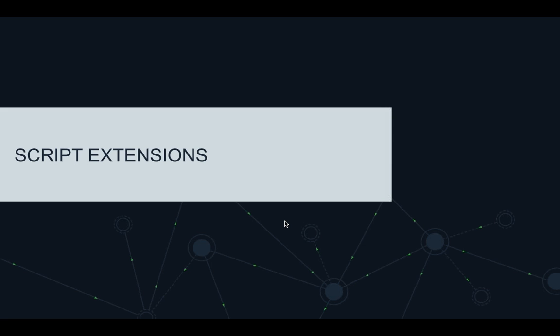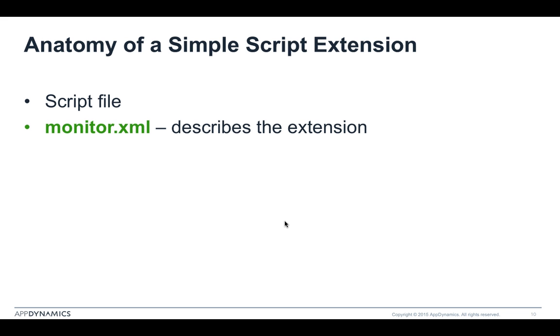Okay, these extensions are pre-built. You go to our community site, you download a zip file, you unzip it into the machine agent folder, restart the machine agent, and you're up and running. There's no cost to these. The machine agent itself consumes a license, but that's it. So I encourage you to play with as many extensions as you like. Once you write your own, if you want to contribute it back to the community, that's great. I'll show you how to do that at the end. We have a bunch of user submitted extensions also.